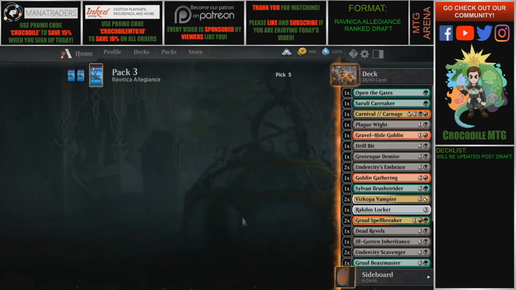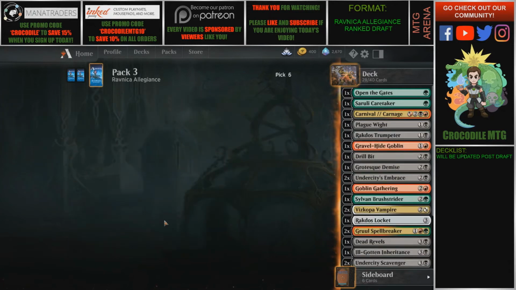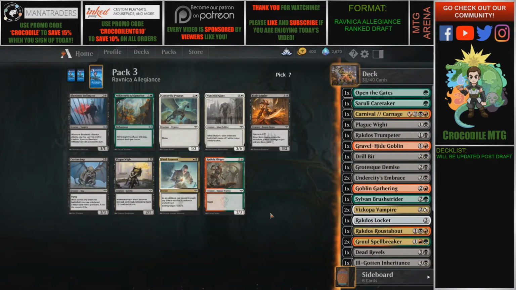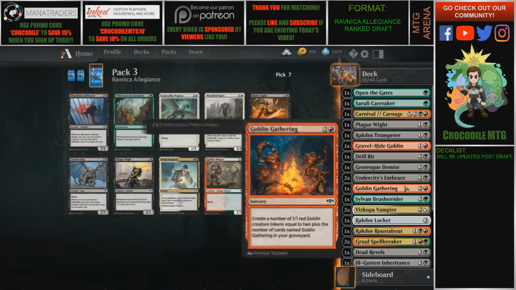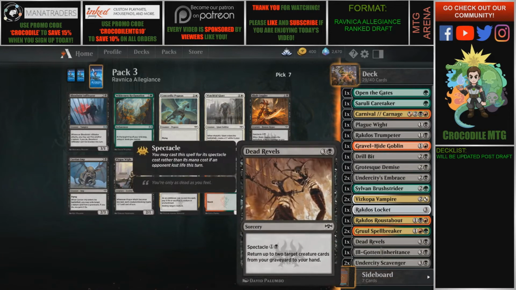I think I take Gravel here. Trumpeteer's not bad. It's a good blocker and a late game. I think the play here is just take Roustabout. All right, Rubble Slinger. Yeah, we're going to have to cut a lot of cards here.